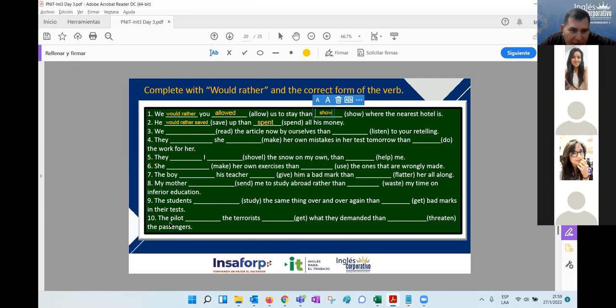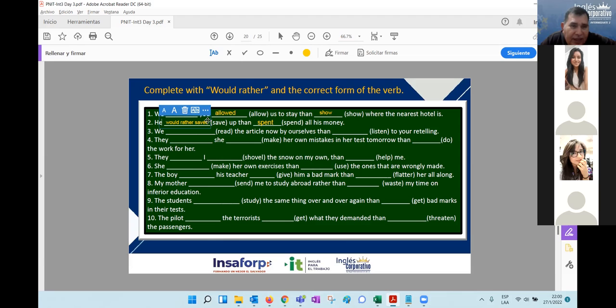Get, past. Give a teacher will be past tense. Shovel will be in the past tense. Make, after she will say, will be in the past tense. The verbs after done are in singular. Are in the present. Okay, teacher, in number two, the verbs in the first and the second are in present. Present, yeah. Okay.